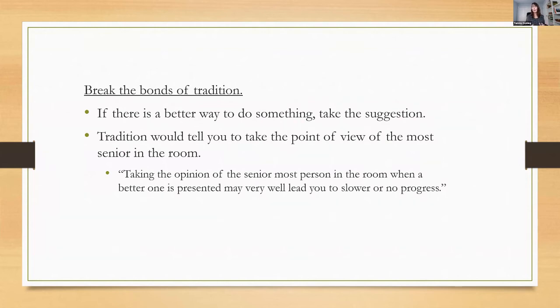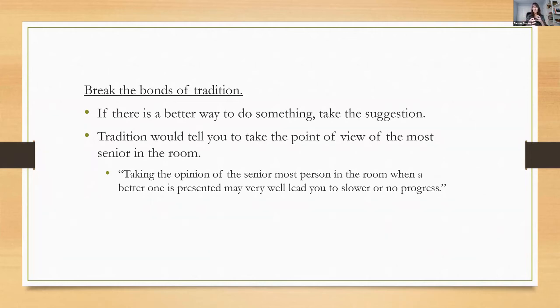We do want to break the bonds of tradition. What tends to happen, if I were to go home and sit at the family table, it's very clear where dad sits. When I sat down at that table, and this happened at Christmas a couple years ago, my son sat at the head of the table. He didn't realize that's where my dad always sits. And so my son was trying to break that bond of tradition, but we weren't ready for that, right?